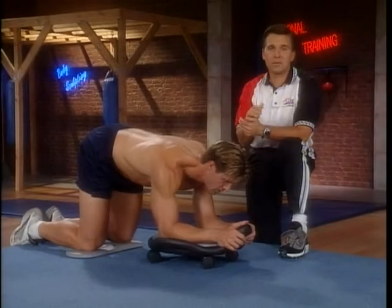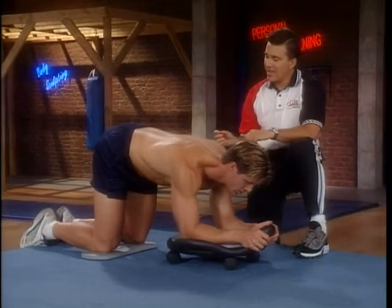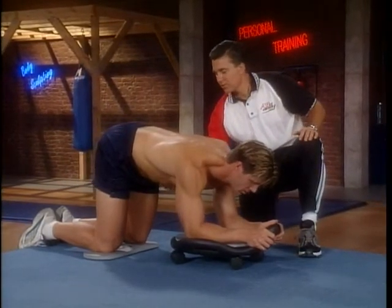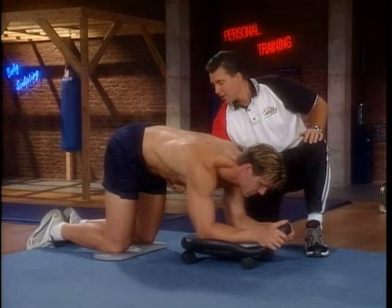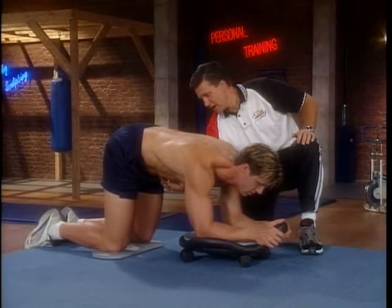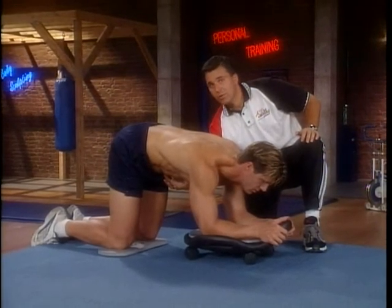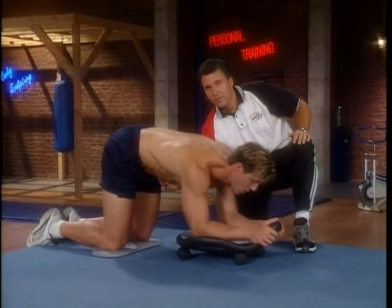Here are some important tips before you start using the Ab Dolly Plus. First, always slightly tighten your abdominals like you're pulling your belly button up to your spine. Now remember, do not hold your breath or suck your gut in. It's a slight contraction of your abdominals. Now during your workout, always remember to breathe in through your nose and out through your mouth.